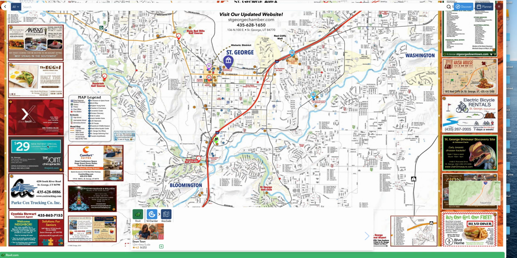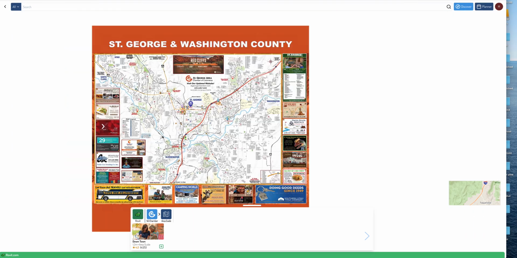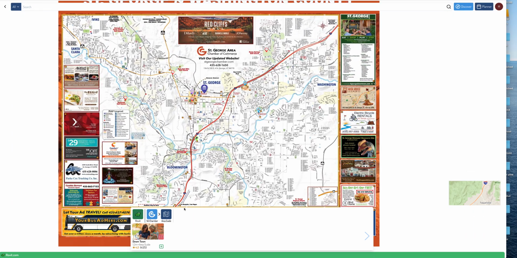So now you're giving your users relevant content that you can have metrics for. So if somebody clicks on the Anasazi coupon here, you can keep track of that information, how many times they clicked, who clicked it, how long did they spend on that particular advertisement, etc. So a lot more valuable data. You can turn your PDF, your magazine into an actual virtual experience. So that's another option there too.